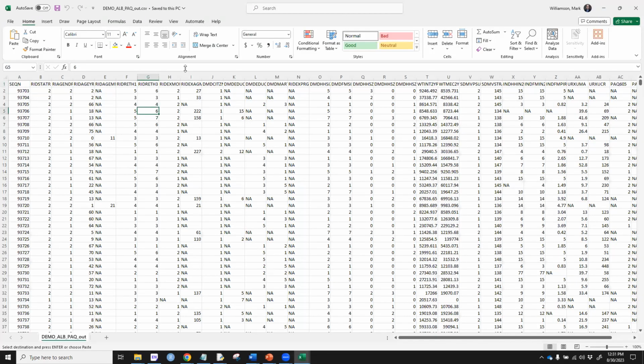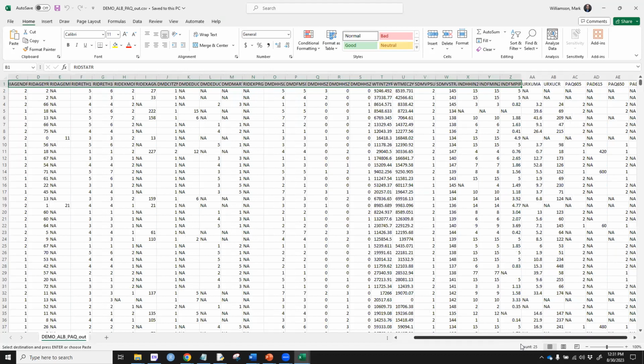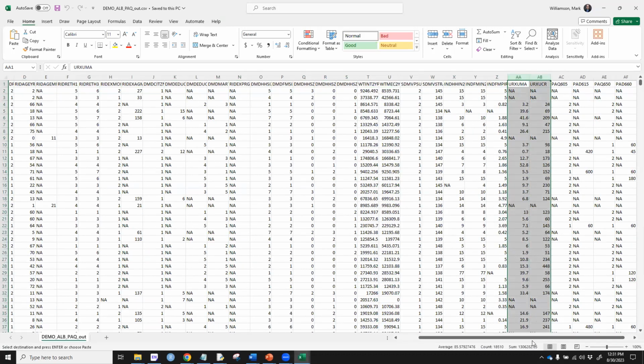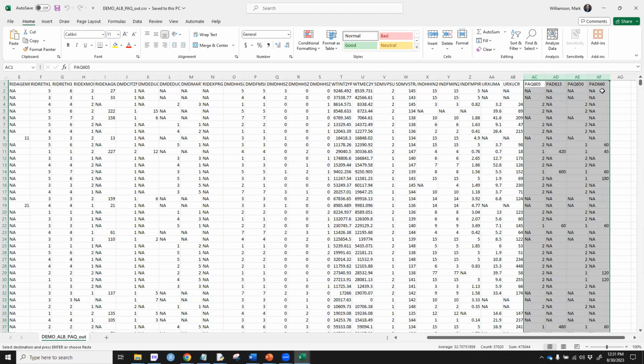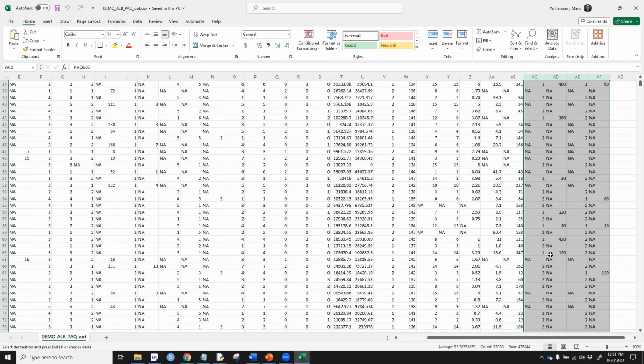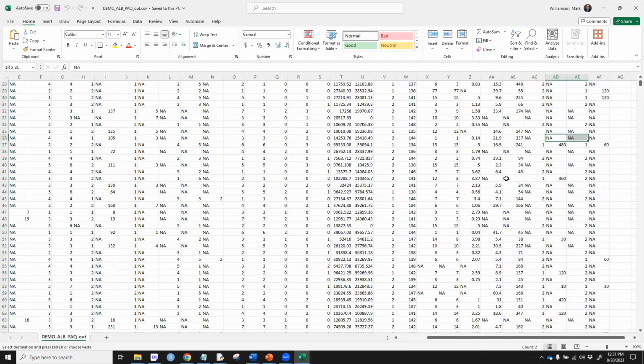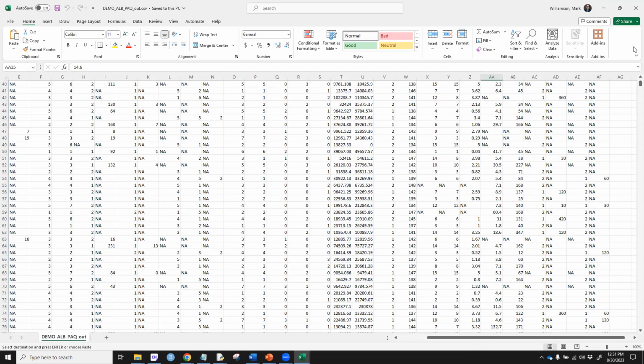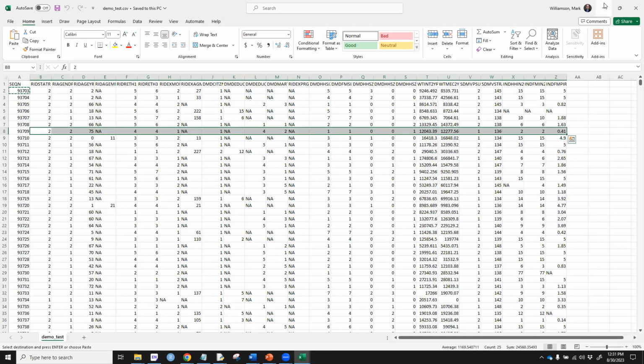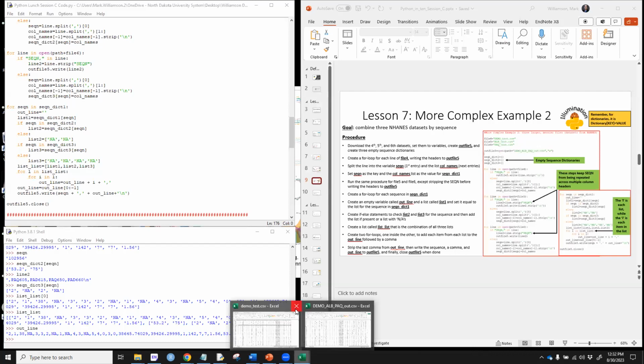So we see here, we have those first 25 variables from the first data set, but then we have the 2 columns of variables from the other data set, and then the 4 variables from here. So those 3 data sets are all linked together here, and this would be really hard to do by hand. And of course, there are some variables that were missing in these smaller data sets that now are available as NA, just sort of the format that these bigger data sets have. So that was how we combined those all together.